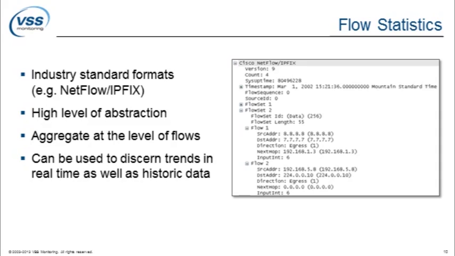Now, an example of using flow statistics would be, for example, if you're trying to proactively detect problematic events on your network. You can use flow statistics to generate a baseline for your network and then identify departures from that baseline. So the DNS tunneling exploit that I talked about earlier in the metadata slide, you could do that using flow statistics as well, because you're looking at, say, 1% of your network normally used by DNS. Suddenly you're seeing 25% being used by DNS. That's a departure from baseline that you should probably investigate.